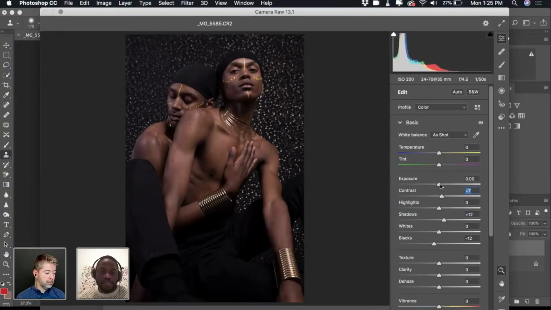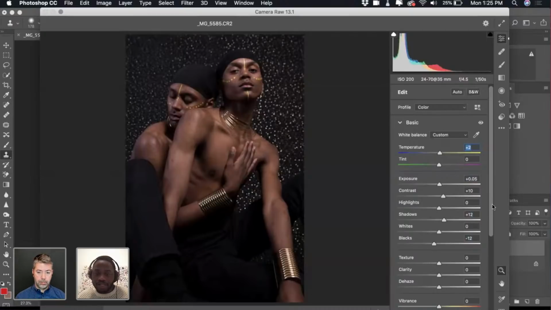Yeah, so what I do is I just move around and see whatever works, what I think works best. I'm going to talk a bit about the skin tone in a minute. So I'm not really worried about the temperature or the white balance for now.